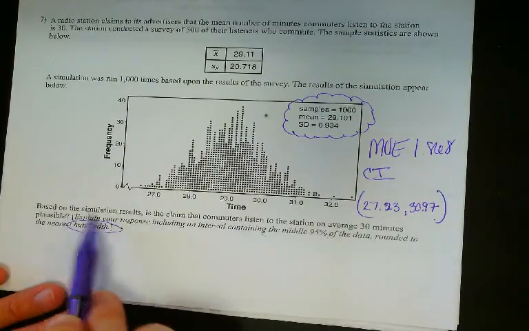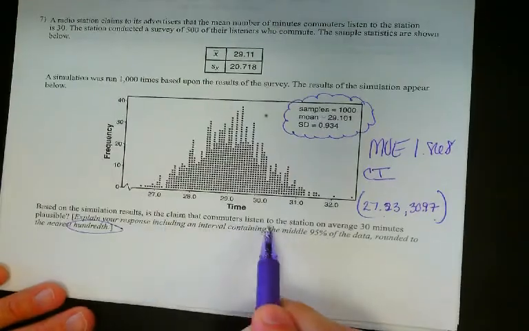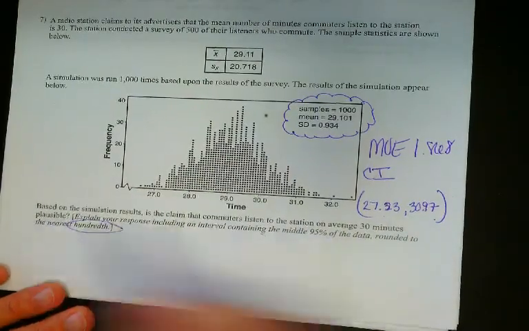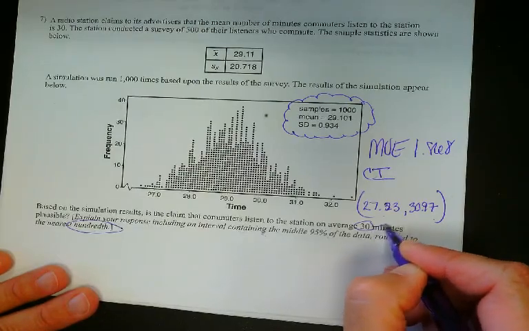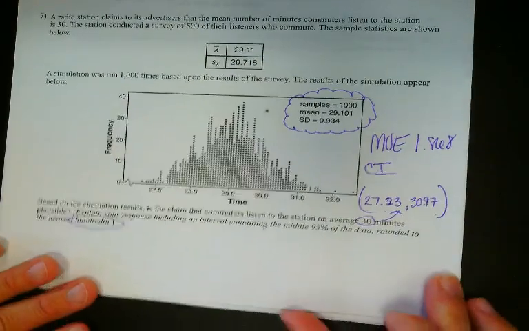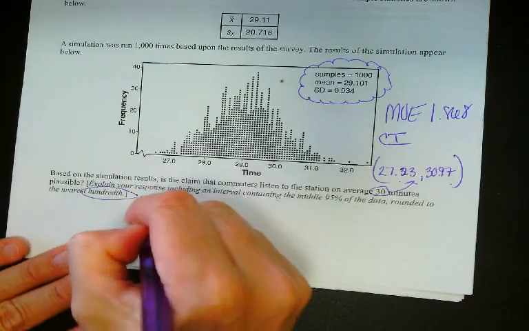So now it says, based on the simulation, is the claim that commuters listen to the station on average 30 minutes plausible? So what do I want to do with this 30 minutes? I want to see if it fits in here. So is it plausible? Okay, so we're going to say yes.